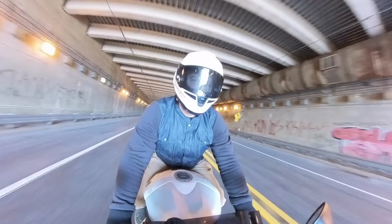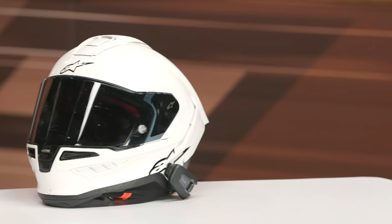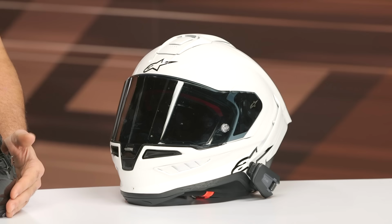street helmet from Alpinestars. A few years ago, Alpinestars made their way into the world of helmet protection with the Supertech M10, which was their top-of-the-line dirt helmet. That's a helmet that I used for years. I crashed in it, I retired it. An absolute, just an amazing helmet straight out of the gate from Alpinestars in the dirt world. And really what we're seeing with the Supertech R10 is they're now following that same trend in the world of race helmets.